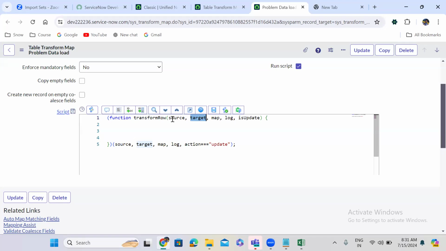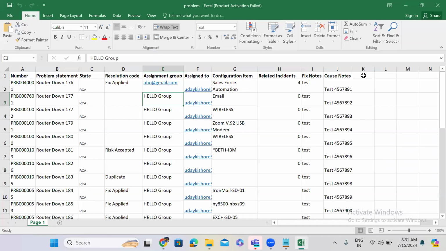Do you understand, guys, what is this source object and target object? Source object refers to source table field values. Target object refers to target field values. So let us say in the external system, in the Excel sheet, you have first name and last name.